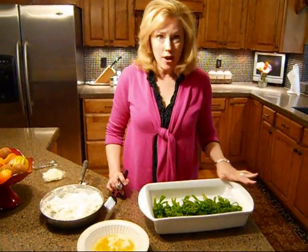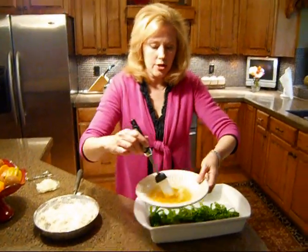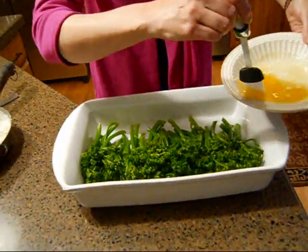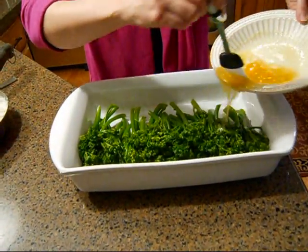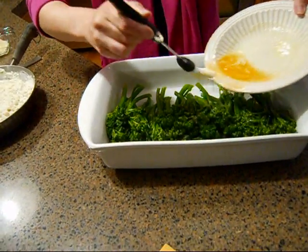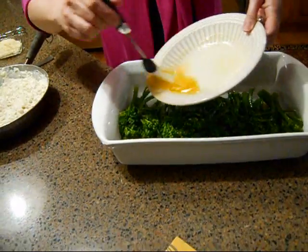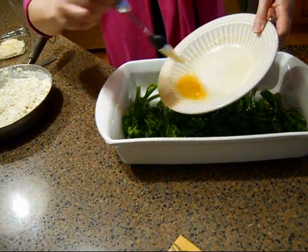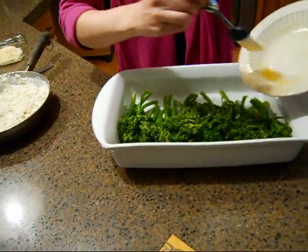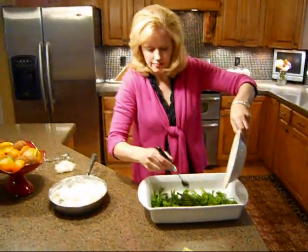Okay, so I put all my broccolini into my serving dish, and I have actually a whole stick of butter, but you could use less if you wanted to, but we're just going to spread the butter all over our broccolini. Just make sure everything gets a little bit of a shower of butter, because I think butter always makes your veggies just a little bit richer in taste. So, okay. So that was a full stick of butter.